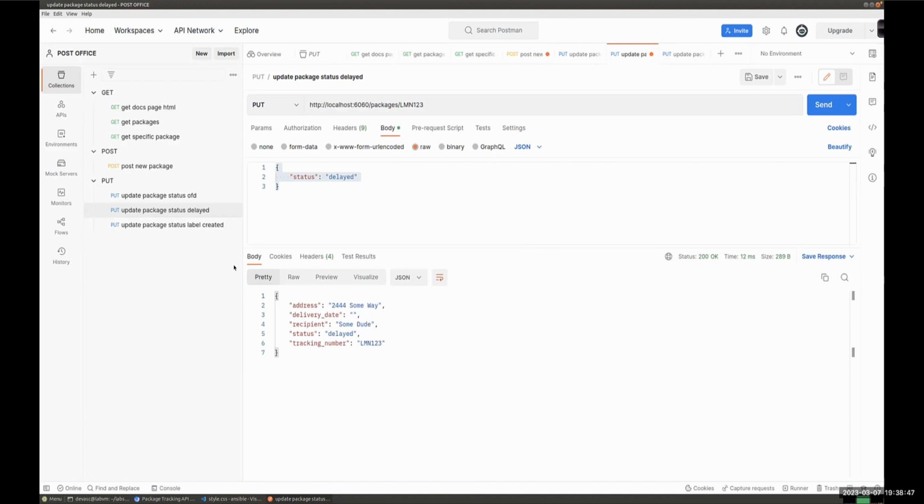I can only imagine how big their database is, because you've seen how long the tracking numbers are. I think they're like 20 some odd characters long, and it's alphanumeric with uppercase letters and 1 through 9, so almost an unlimited number of possibilities there, right? So again, at a basic level, this is what these post, put, and get requests do. So let's take a look at another one.